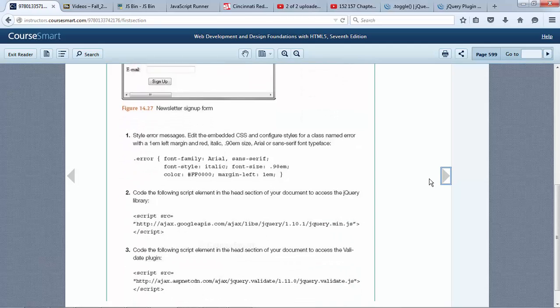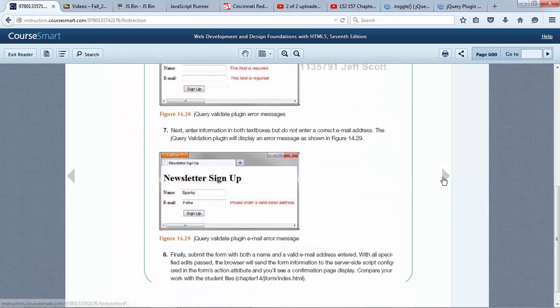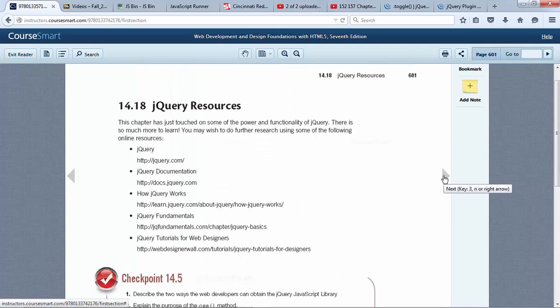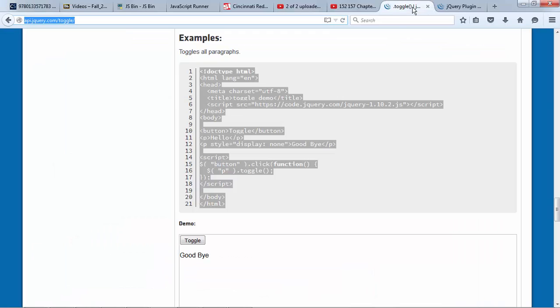And again, they give you some examples here. I'm just not going to run through those right now. So much of the class in the 167 class is hands-on. It's almost incredible the amount that is hands-on. So, jQuery resources, again, we mentioned jQuery.com. I've already showed you the jQuery.com API.